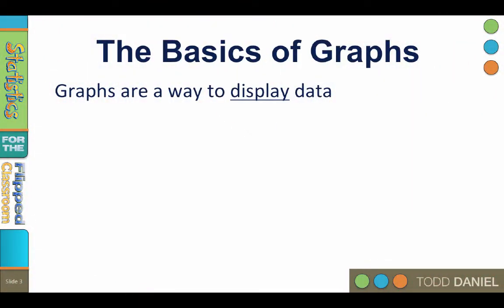Graphs are a way to display data with clarity and accuracy. A basic graph is constructed using two intersecting lines. The x-axis, or abscissa, is the horizontal line. Scores on the x-axis are plotted just like a number line, smaller numbers to the left, larger numbers to the right. The left is the negative direction, the right is the positive direction.